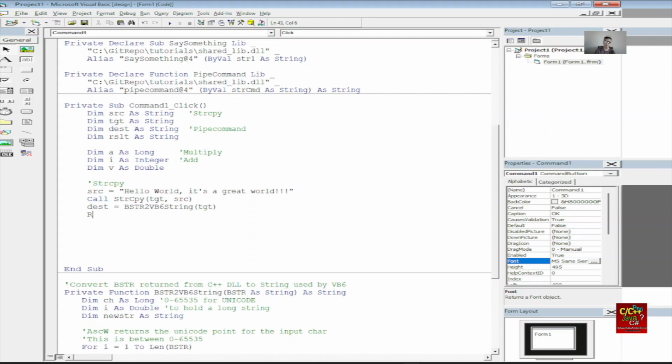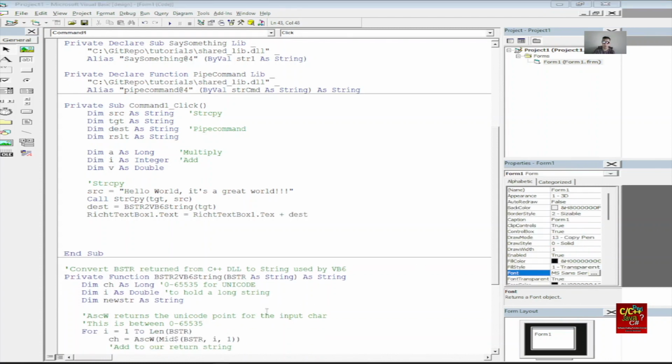So we're going to append that to our rich text box. I think I made a mistake here, it should be RichTextBox1. I misspelled it.